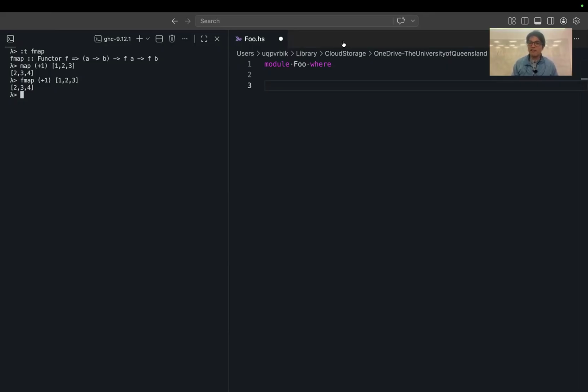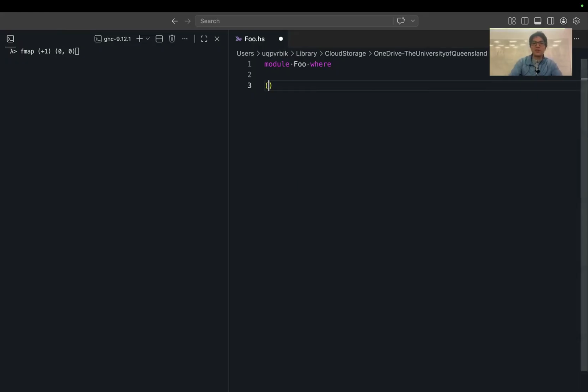Okay, do tuples have to have the same type inside of them? Okay, so this is a little bit tricky. What should happen here if I fmap the +1 operator to (0, 0)? What is going to happen? This is a little bit tricky, right? Because with fmap, we're going to give it a function that goes from A to B. So if tuples are like (A, B), all right, so let's consider this.